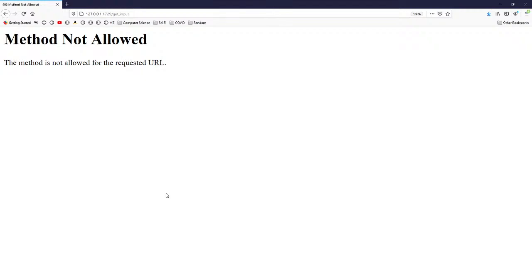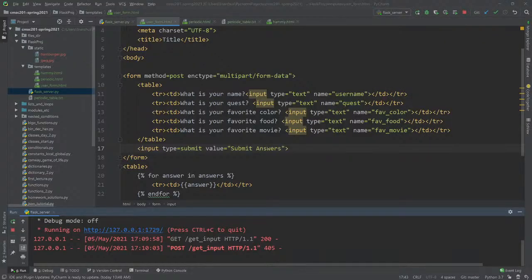Method not allowed. So what happened here, right? What happened here is that there's 2 HTTP types of... There's actually more than that, but for our purposes, there's really 2 HTTP requests. There's a GET request, which is basically like, hey, server, give me whatever I want. And then there's the POST request, right? And POST is like a little bit of additional stuff. So POST is like GET, where a server can send a response, but the server can also get some data from the user. So POST allows data to be sent back.